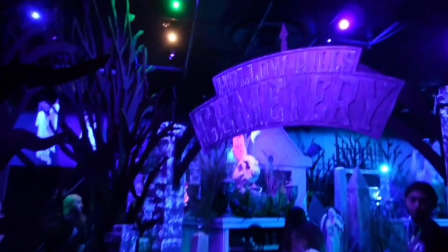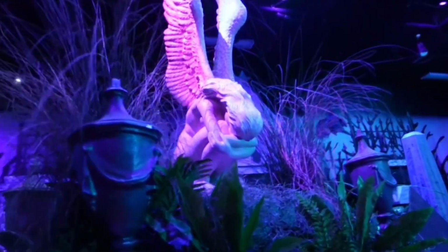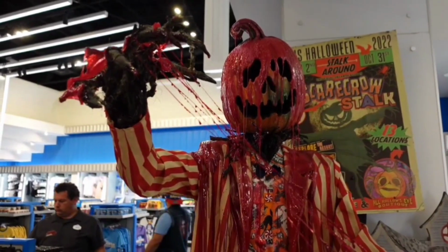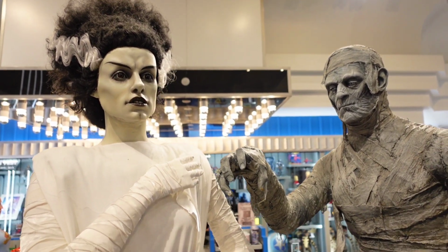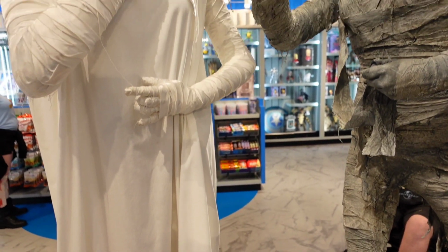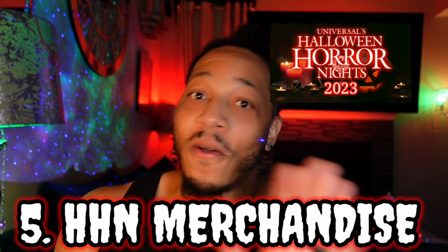And even if you don't purchase anything out of the store, it's just so creatively put together that it's amazing just to walk through. It has several photo ops in it. You know, it's just a nice environment. So you want to make sure you take time to go into that Universal Studios tribute store. Also, the other stores around the parks will have all kinds of Halloween Horror Nights merchandise that you can purchase. And sometimes it's just cool to get in that cool AC, out of the heat, walk around that store and just look at things. Make sure you don't forget about that. You want to make time to pop in and check out the merchandise. Don't forget about the tribute store. That is my number 5.